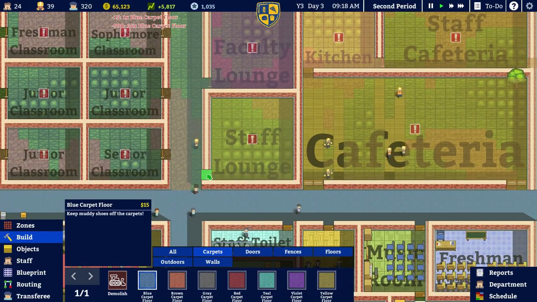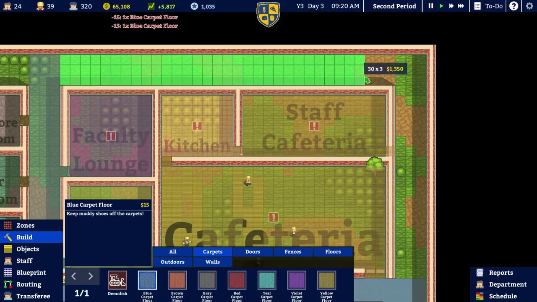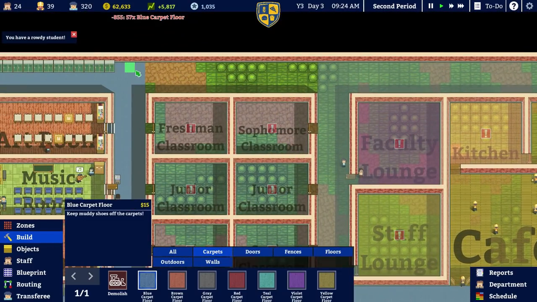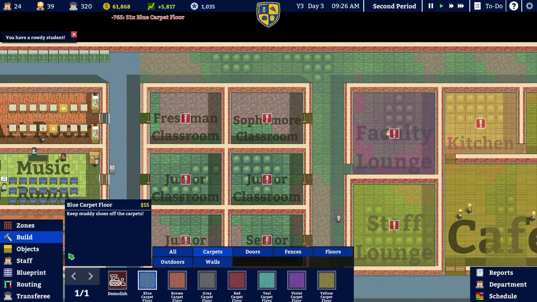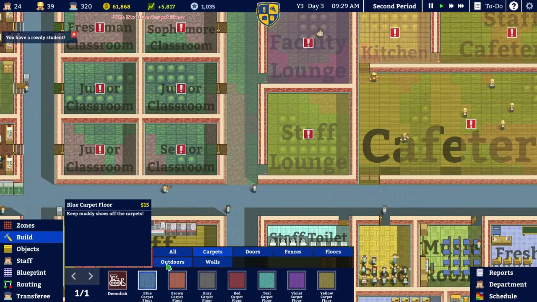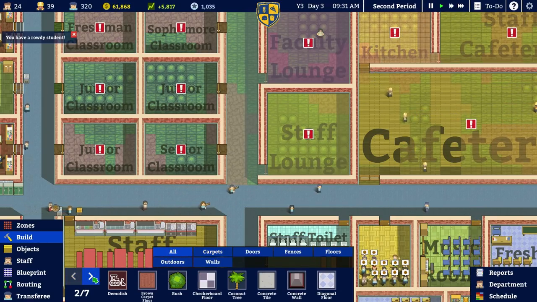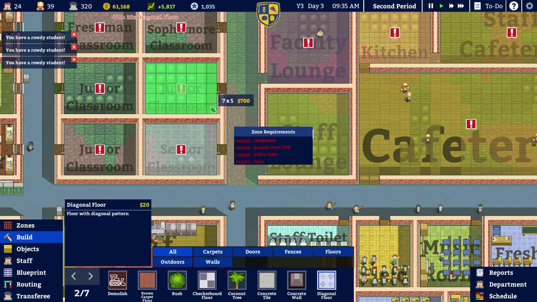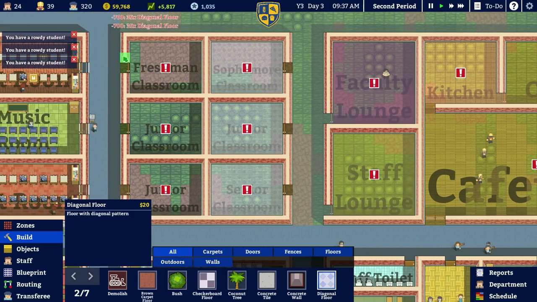Because that needs to be blue. That needs to be blue. We need to have the blue carpets going all the way along there. Blue carpet down to there. And then blue carpet along that little bit there. And then the classrooms need to have themselves the diagonal floors, which we will put in like that and like that and like so.